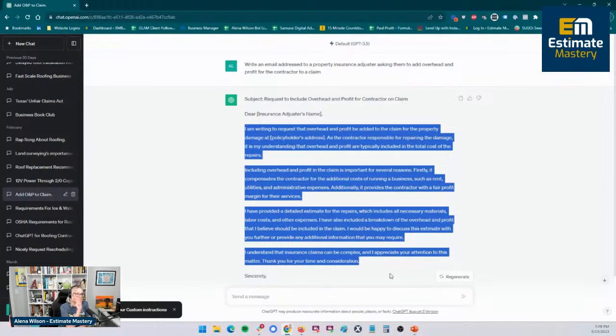The thing I want you to take with a grain of salt, if you're going to copy and paste any of these templates, is that you want to read through it and make sure it makes absolute sense. It's very good at writing out the verbiage and creating the why the adjuster should add the O&P. But on some of these that you're looking at, it sounds like AI wrote it. Do you know what I mean by that? Whenever you're scrolling through TikTok or your Reels or YouTube Shorts, you can tell when that voice is an auto-generated AI voice. That's kind of the way things are written in ChatGPT. So you've got to take it with a grain of salt, but it does give me something to start with, because that blank page syndrome is real.